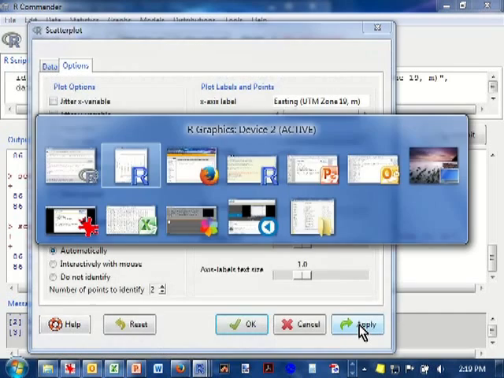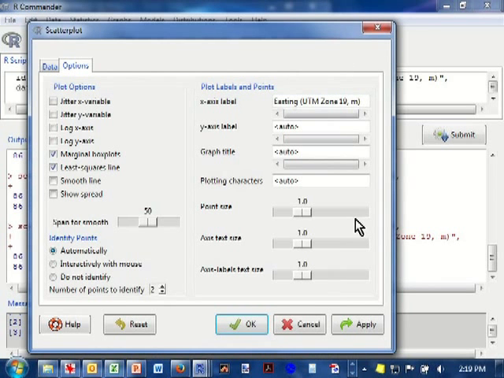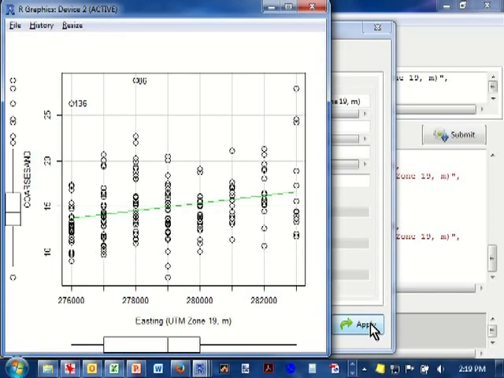So apply that and go back and look at the graph, and so we can start to tidy up some of the text and stuff on the graph. We can make those symbols larger or smaller. The plotting characters, the point size, can be a bit bigger. Let's make them 1.5 times the size and go back and have a look. So we've got bigger plotting symbols. If we know a little bit more about how it works, and we don't like a circle, we can use something else, and so on.